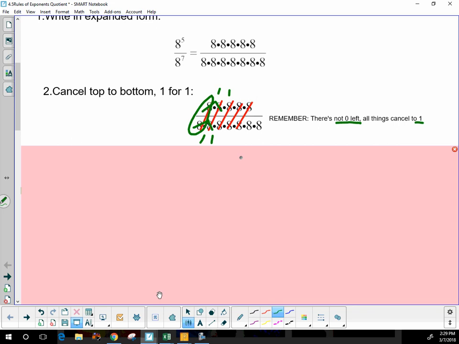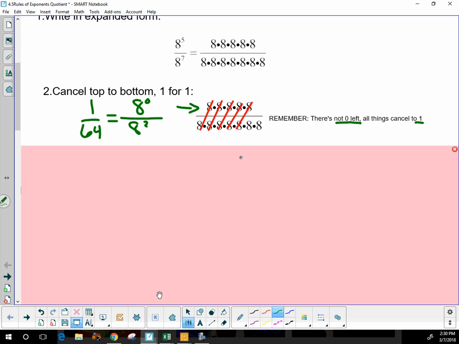Also, let's just take a look straight up at our rules of exponents. How many 8s do you have up here? You have 8 to the 0. How many 8s down here? Anything to the 0, you should know that. Anything to the 0 is 1. And they probably want you to write 64. That's an easier one to multiply out, okay?